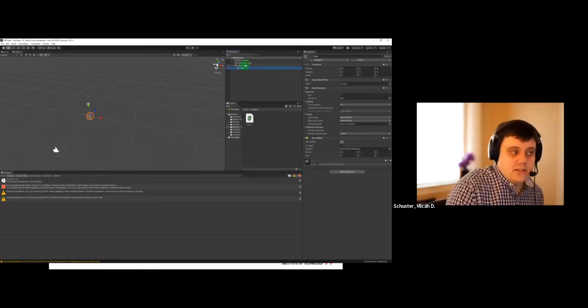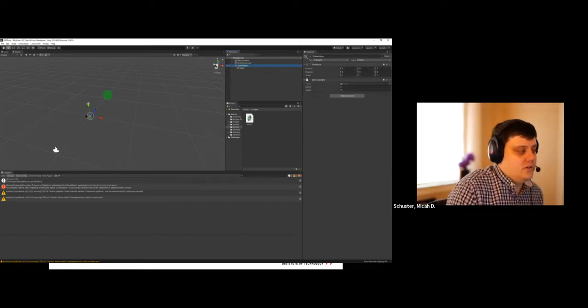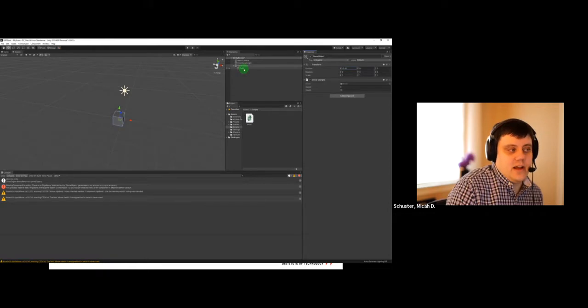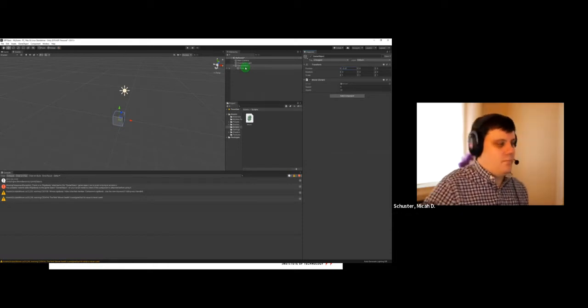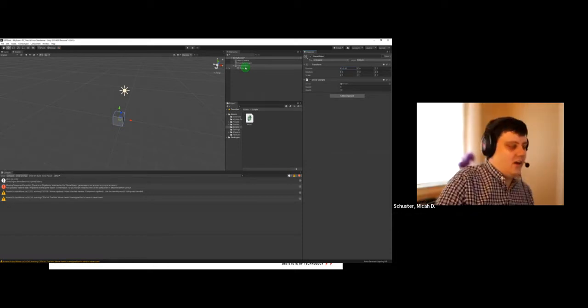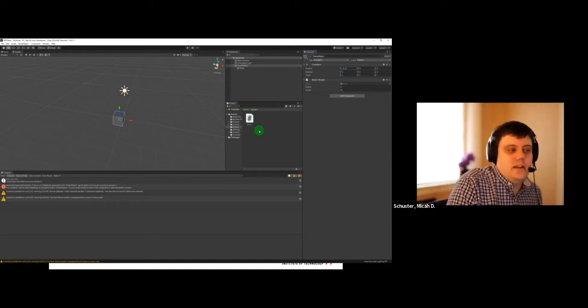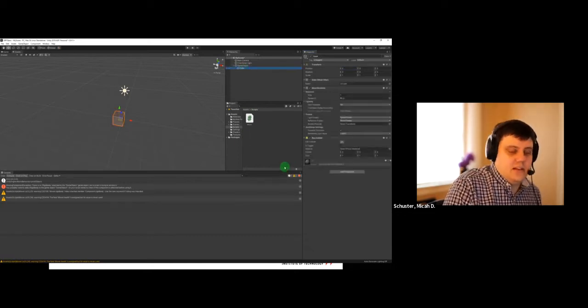It's a child. So if we watch what happens over here in the scene view, if I move the parent, it's going to move all the children as well. But as of right now with my script, I actually don't have access to the cube in my mover script. I would have to use get components in children and get all the children and figure out what their components are and stuff. So I actually have relatively limited capabilities right now for the script to access anything related to the cube.